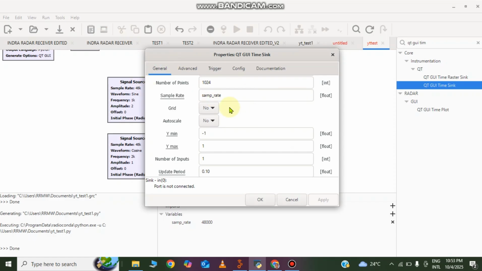It will be reused in here, but if you need to add a custom sample rate, you can erase this and enter any value that you need. Then grid, you can turn on the grid, or I will not use the grid at this moment. Auto scaling, I will turn on auto scale, yes, and then click OK.